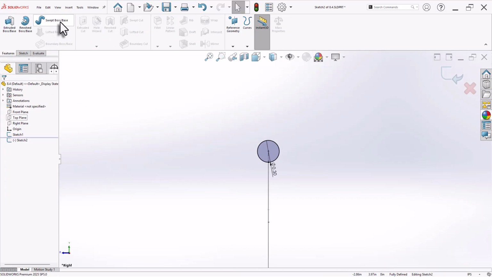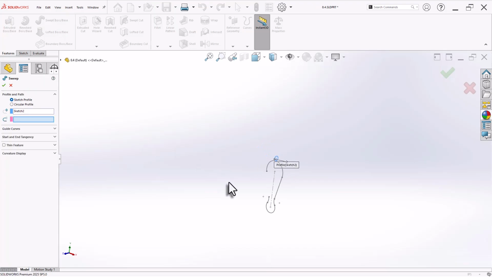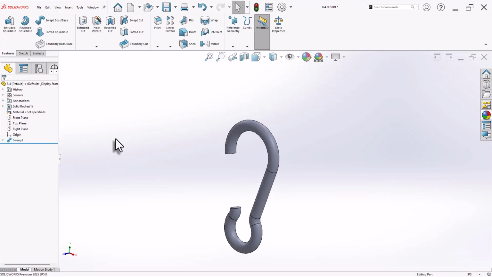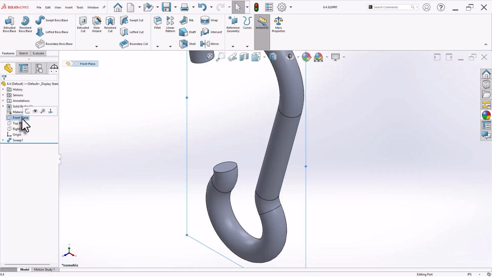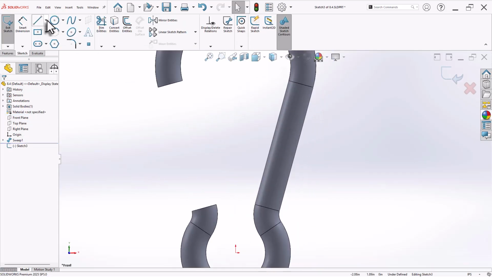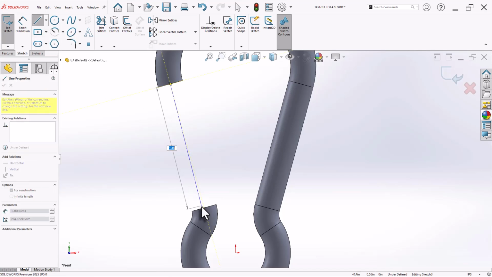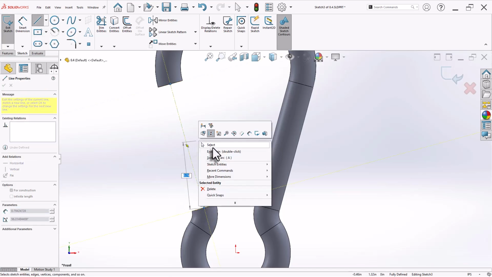Let's go to feature and click on sweep. Now select this profile, select bidirectional and click OK. Now again let's go to front plane. Now let's draw a construction line midpoint to midpoint.